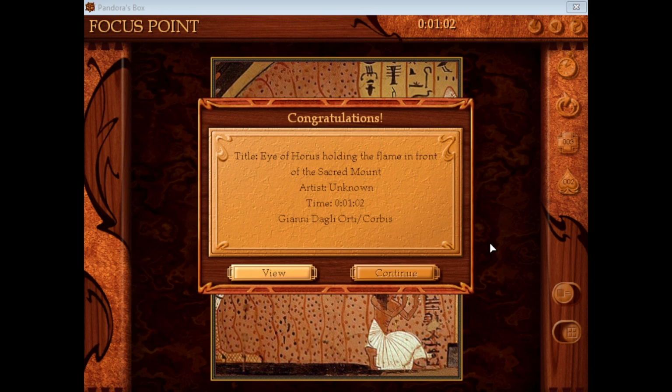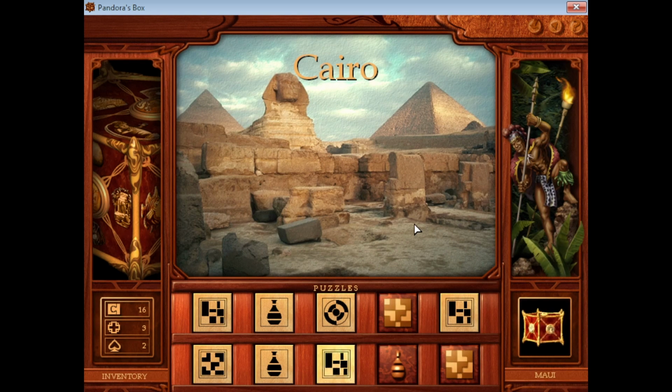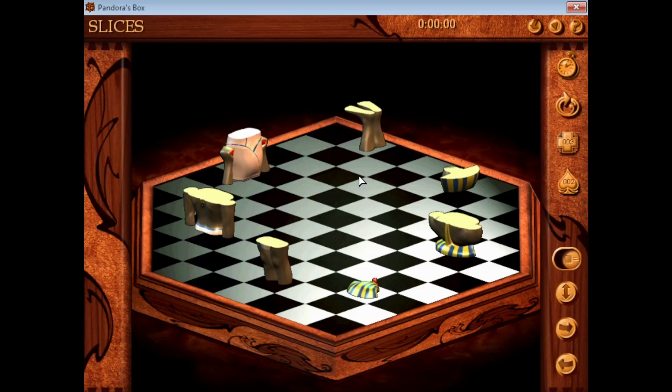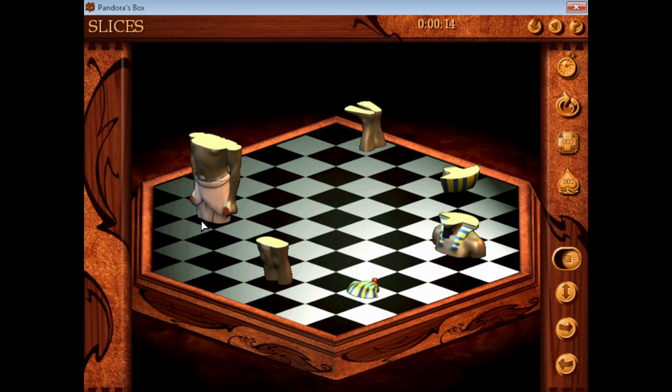Aha! Eye of Horus holding the flame in front of the sacred mount. Artist unknown. I knew that was Horus. I forget what he was the deity of, but he was an Egyptian god. I'm not very well learned in Egyptian mythology. I do know Sobek, though. I'm not going to elaborate on that. If you know, you know.